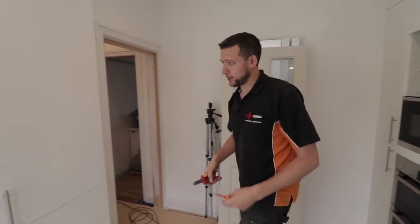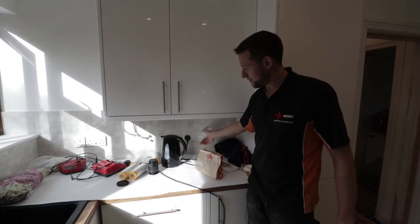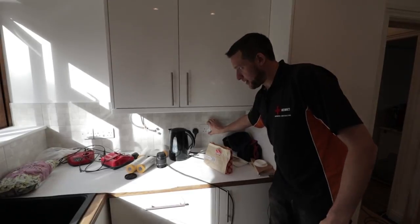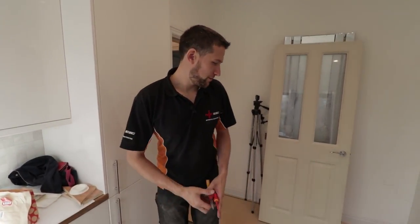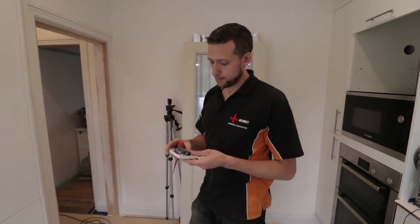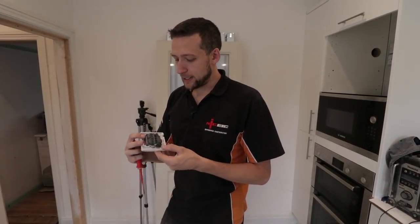These are the sockets on the other side of the kitchen. We're actually using MK here - decided to branch out into the world of MK. I've fitted it before but not for ages. Normally I just use other brands, but this is the first time I've used it in a while. And I will be honest, it is quite nice. It's definitely on the premium end of wiring accessories, no doubt about that. It's up there with Schneider and those sort of brands. It is very good, but it is expensive.